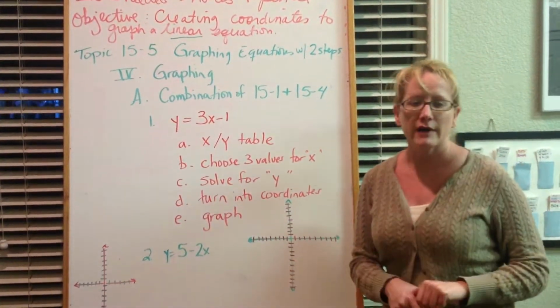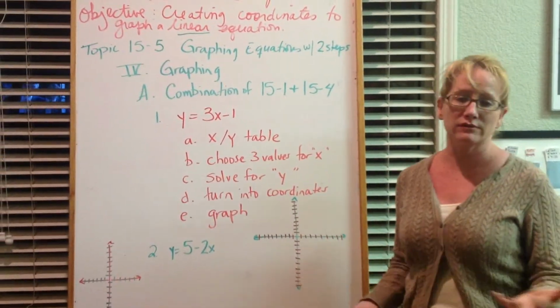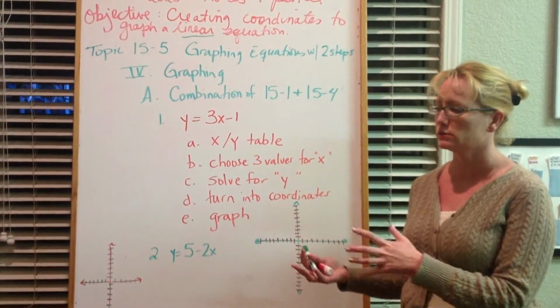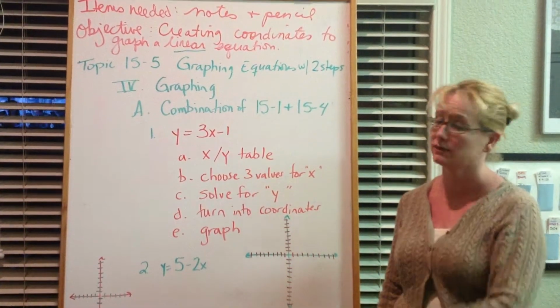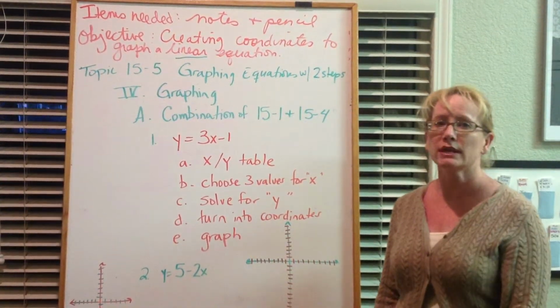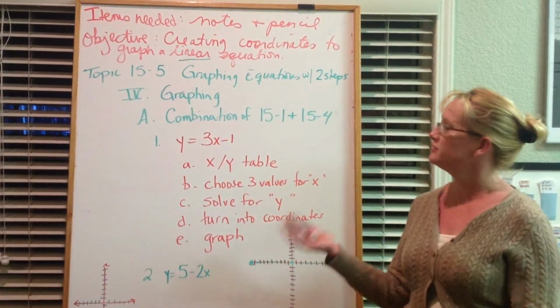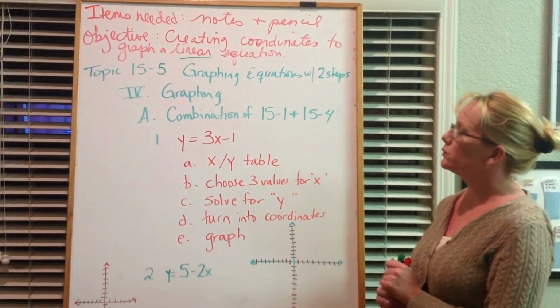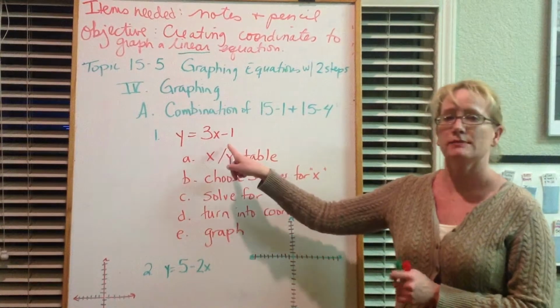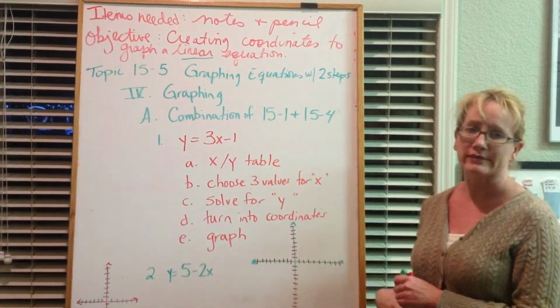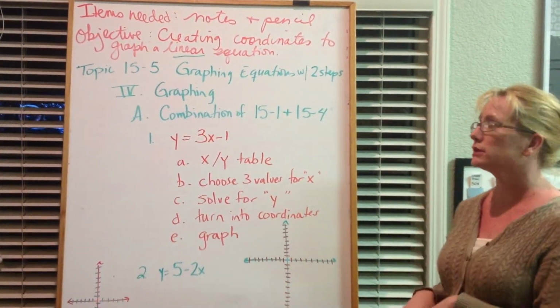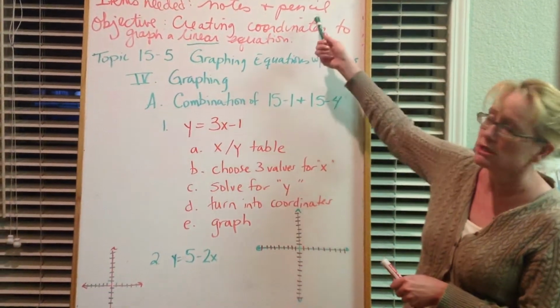This is topic 15.5, and it's a combination of topics that we've already learned this week, 15.1 and 15.4, where we will be doing multi-step equations, but we're going to be graphing our answers, so we're super good at this by now. So again, you just need your notes and your pencils.